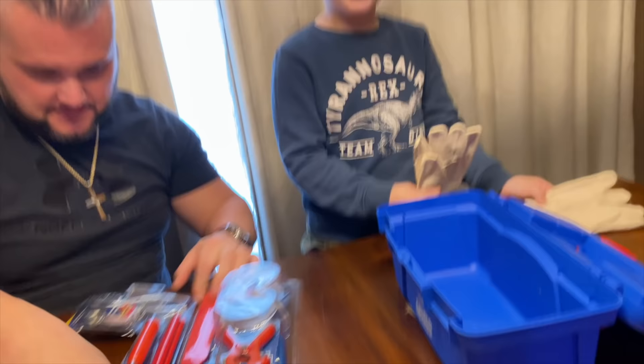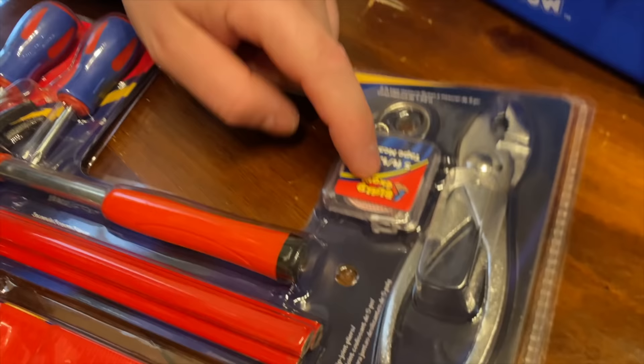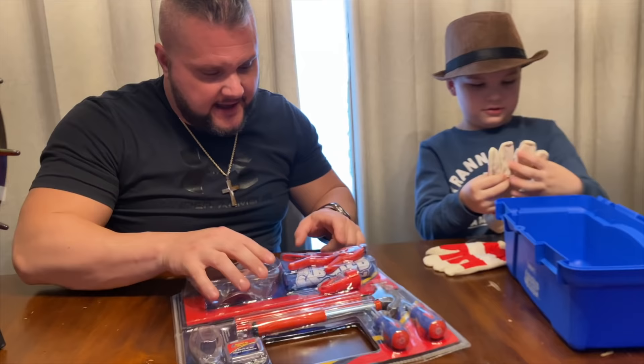I did not know that, I didn't either. Put them on, let's see. There you go — every builder has to have his gloves. We got screwdrivers, a hammer, pencils, a measuring tape — that's cool — pliers, a ruler, a pencil sharpener, some clamps, some safety goggles. And then it looks like a bag to put them in, and some clamps.